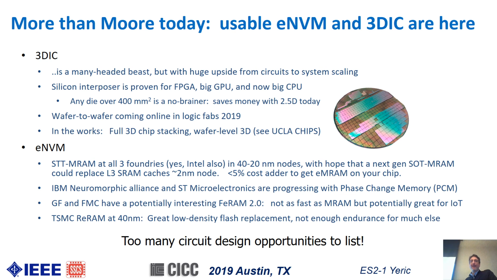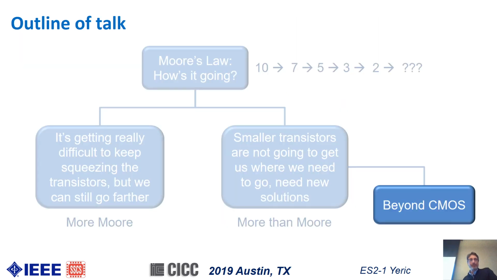And then NVM, I made fun of a lot of the technologies, but MRAM is a decent looking memory, and it's looking like it's got a roadmap to improve. It's not that expensive to put on a wafer. I think it's under 5% kind of tax to get it on a wafer. And there's a lot of great work in some of the other technologies. So they're coming, they're here, tons of opportunity in these 2 technologies.